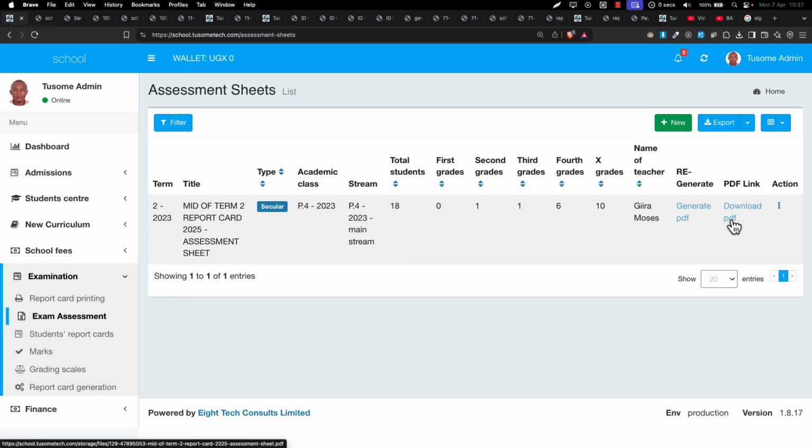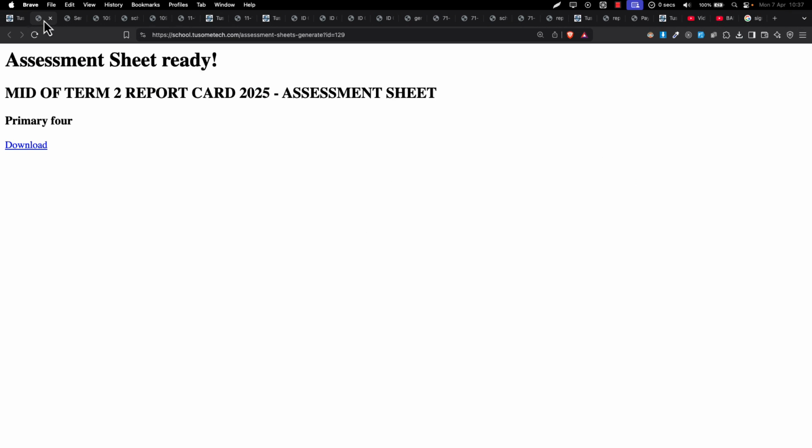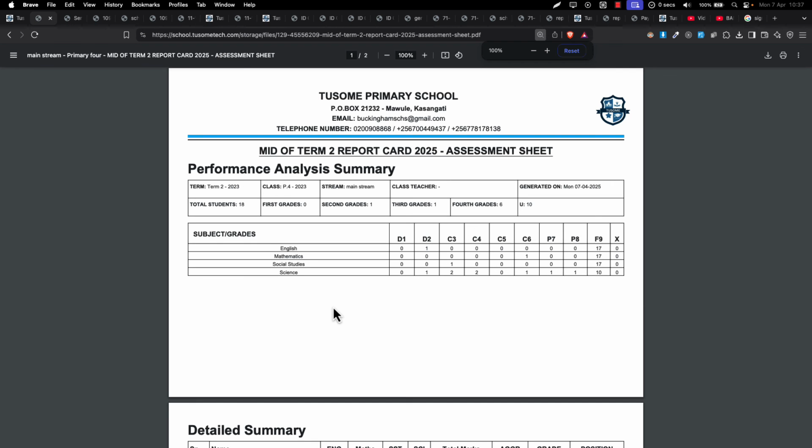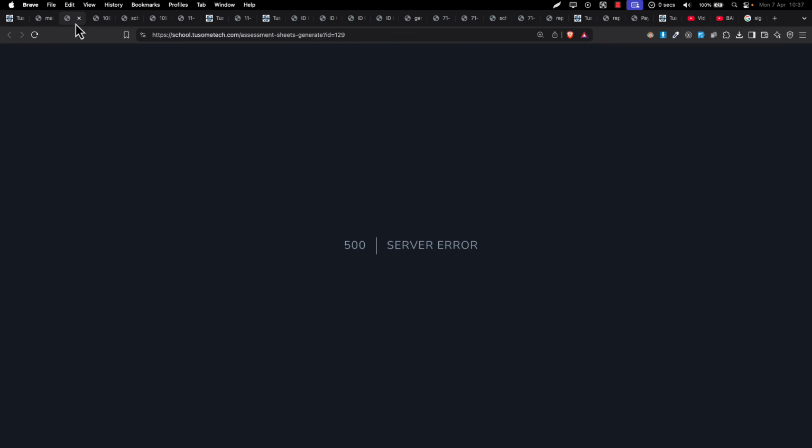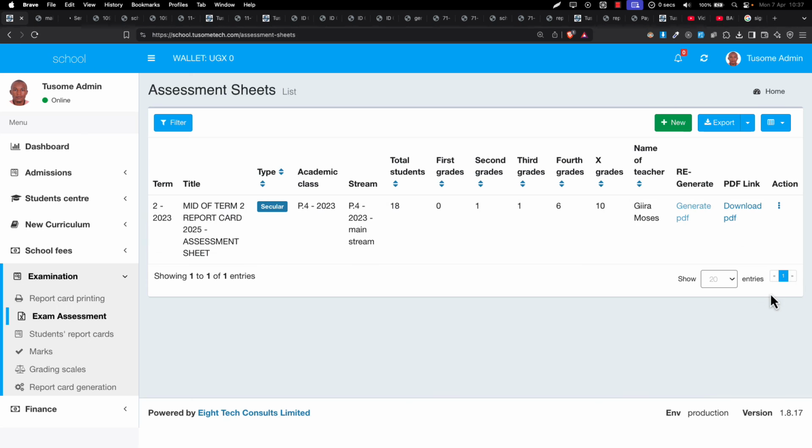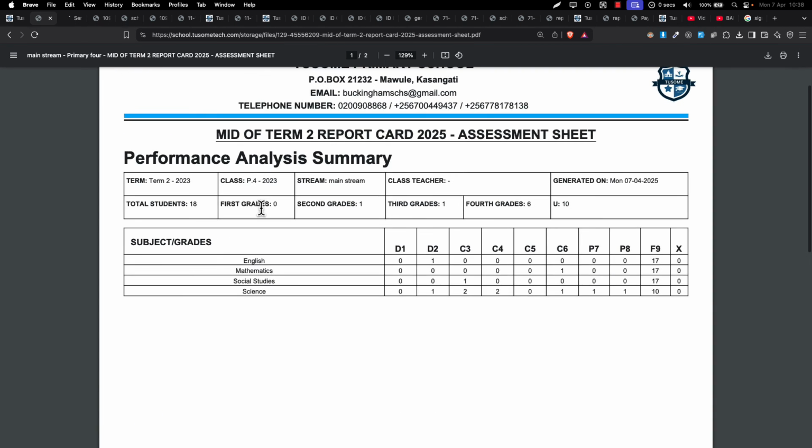Just simply come back and click on download. It will go ahead and download. So don't feel worried about that. So let me click on download. It will go ahead and download the assessment for me. The other warning, sometimes it comes, sometimes it doesn't come. This one, 500. If it comes, you just simply come back and click on the download. It will give you the PDF, however we shall fix it.